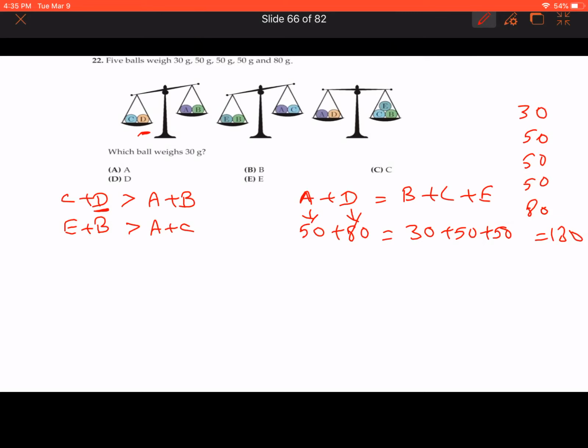Now I'm going to substitute the values in the first equation, that is C, D, A, B. I'm going to just check the values. Okay, so I'm substituting D's value as 80 and A's value as 50. Now what will be the value we will be supplying for B and C? So if we supply the value of C as 50 and B can be 30, right? Otherwise it can take up another value of 50.